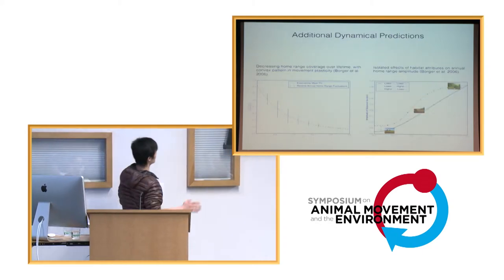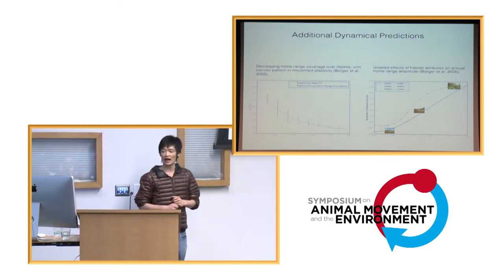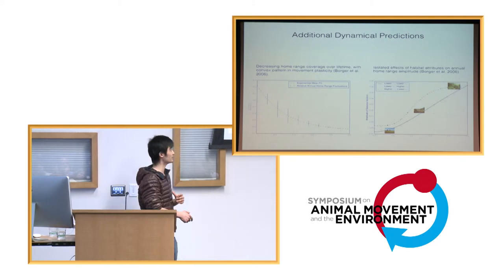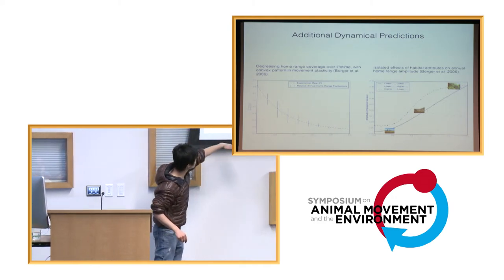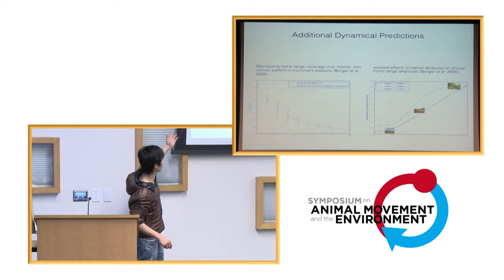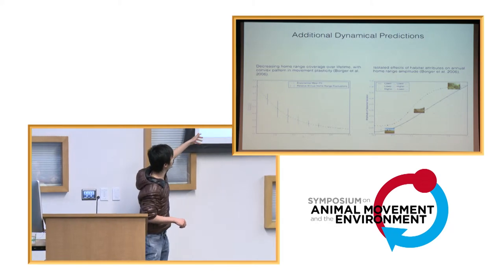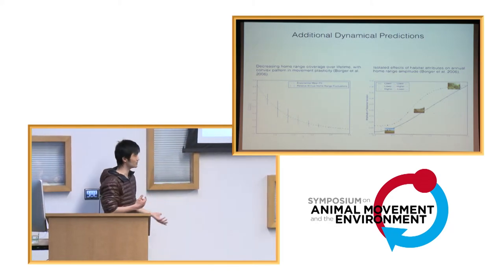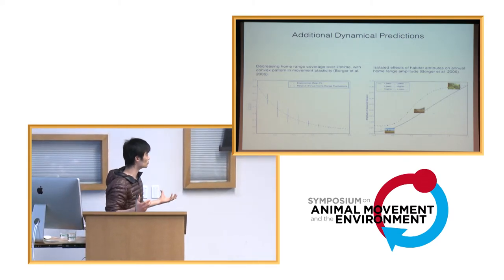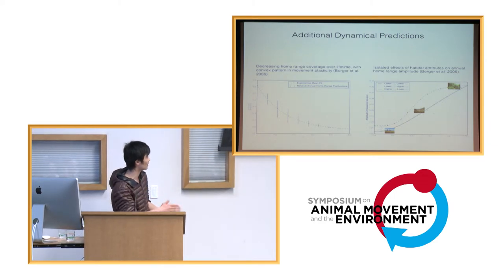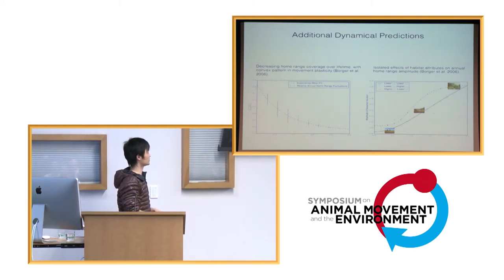And what we can get from all of that is a series of general predictions regarding how an individual's home range size relates to all these drivers. For instance, age, as you see here. What this indicates is that as an individual matures, the magnitude of its home range size basically shrinks over time. But at the same time, the variance along the mean has more of a concave shape. So what this means is that the juveniles and the adults tend to be more stubborn, if you will, in their home range behavior, whereas the median age individual tends to have more flexibility in terms of its movement response.